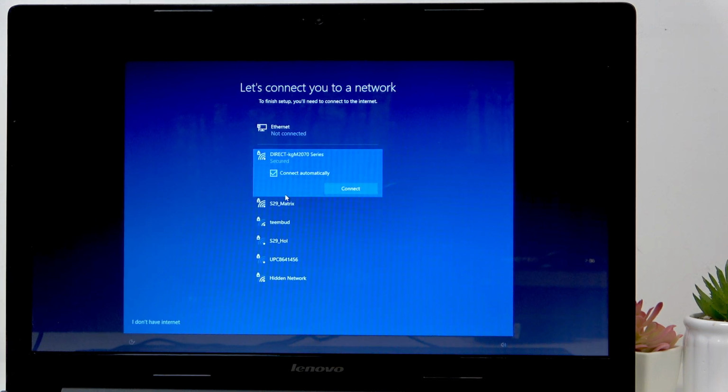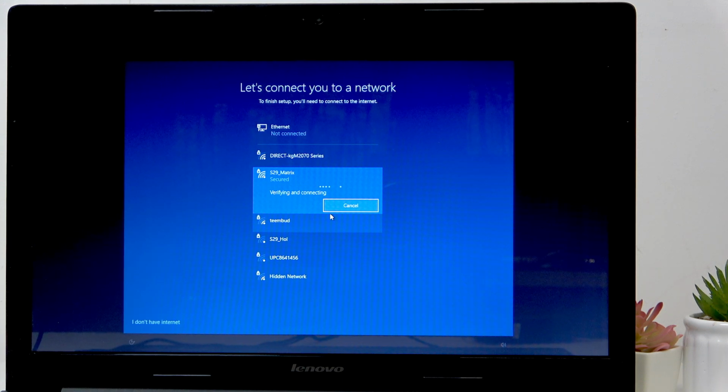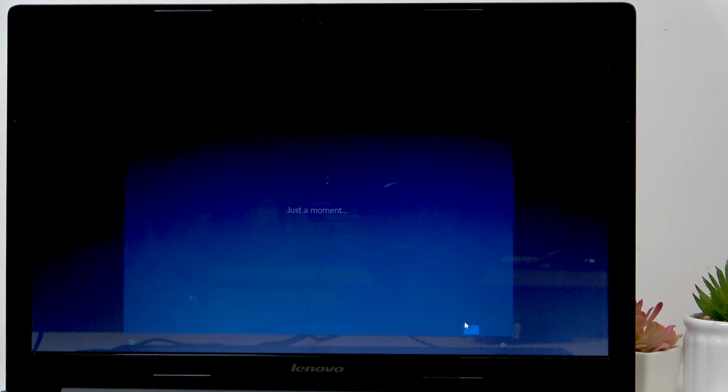We need to connect to the network. Of course, you can technically click on I don't have internet, but it will make you not get some updates, or just need to mess around with it in settings later. And it just takes unnecessary time to do it later if you can do it right now. So now I'm gonna click on next.